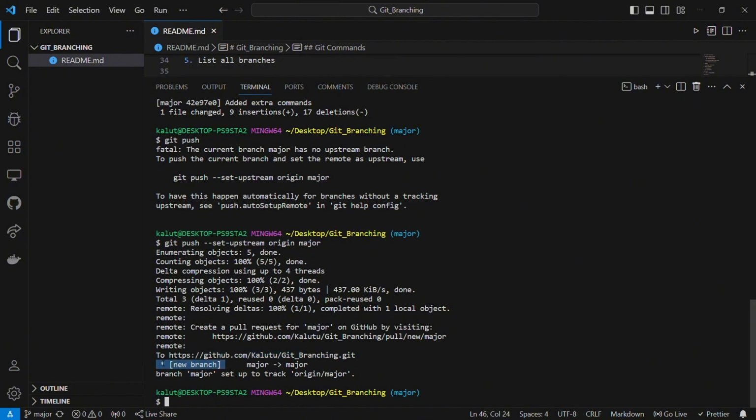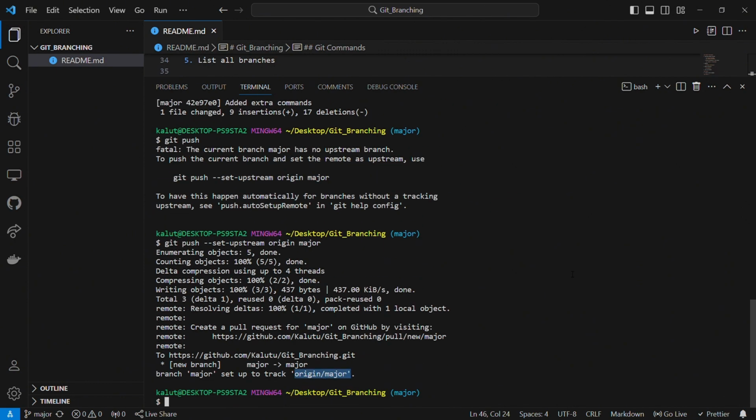So in our GitHub repository where our project lies, it has created a new branch, the name is measure, and it is setting the upstream to point to measure. And we can see here that the branch measure, this is our current branch, has been set up to track origin measure. This is the hosted branch.